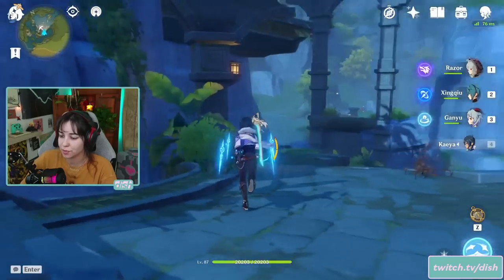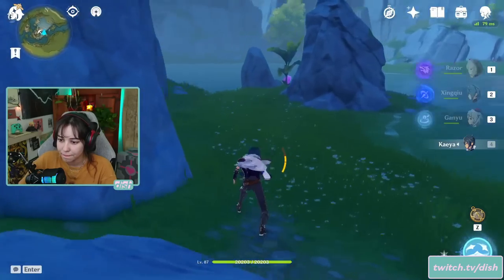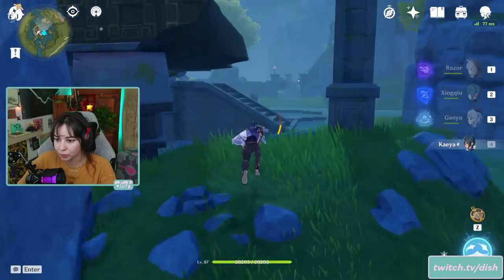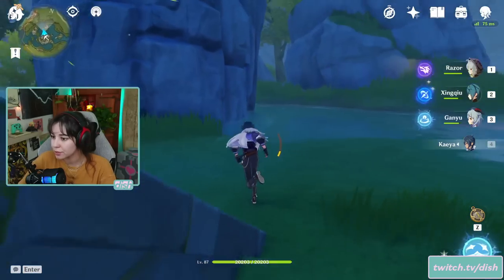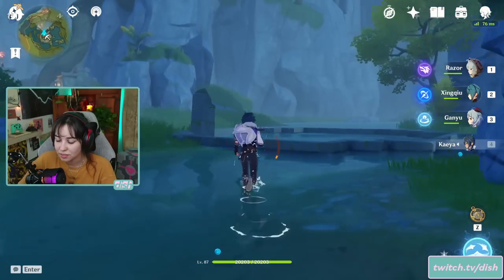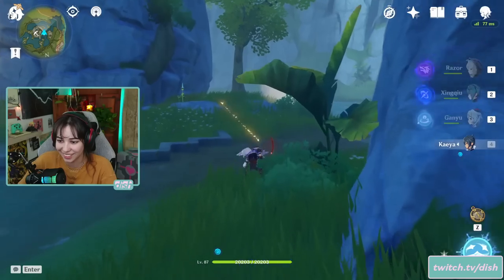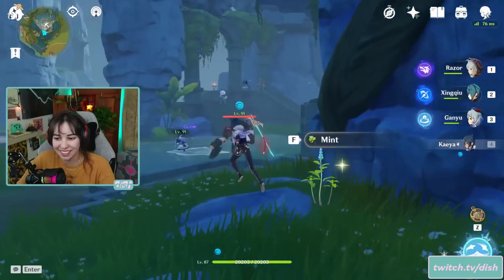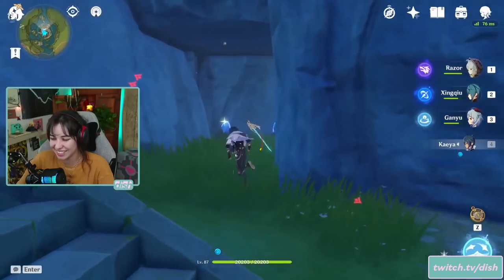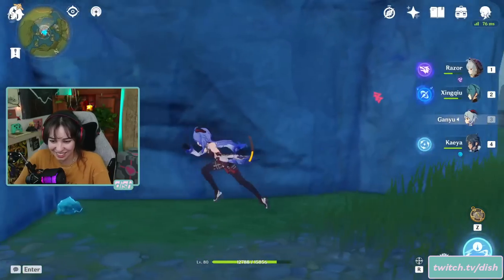Man, no drops. No drops for me ever. I will find this cave, so help me. Oh, we're close. We're very close. I think it's under the stairs or something. What's the hurry? Somehow they haven't seen me. Oh, they saw me. I've been seen. Loser spinning in circles. Here it is. Oh my gosh, Razor. We almost lost Razor.